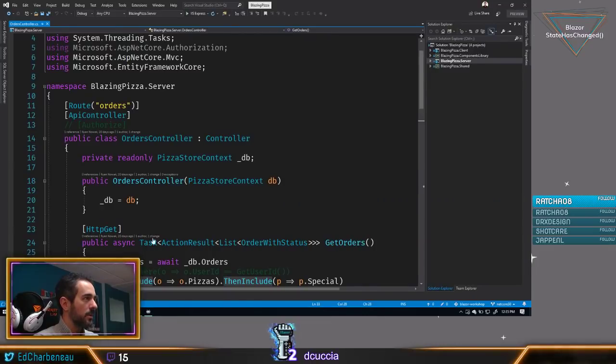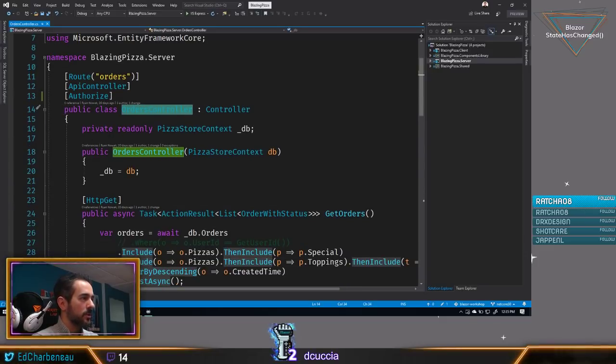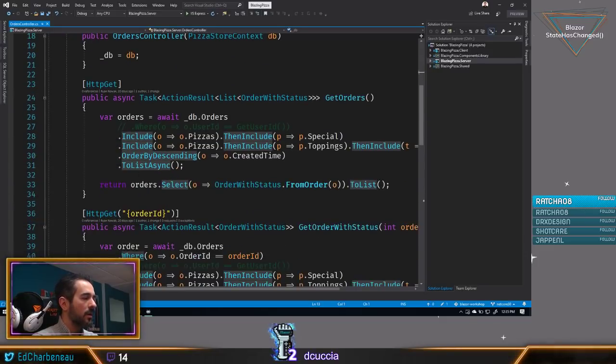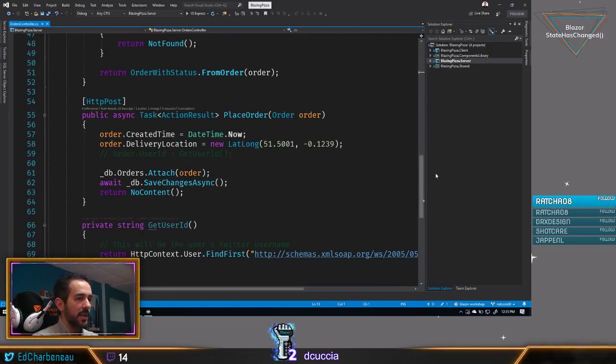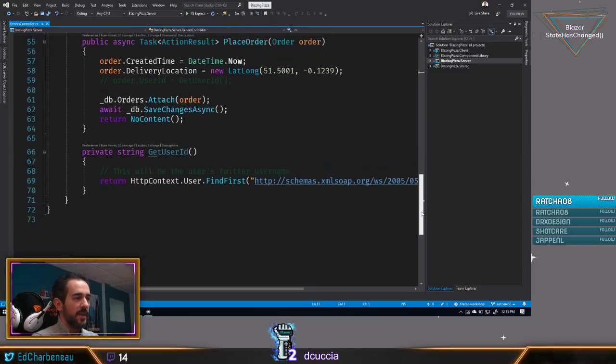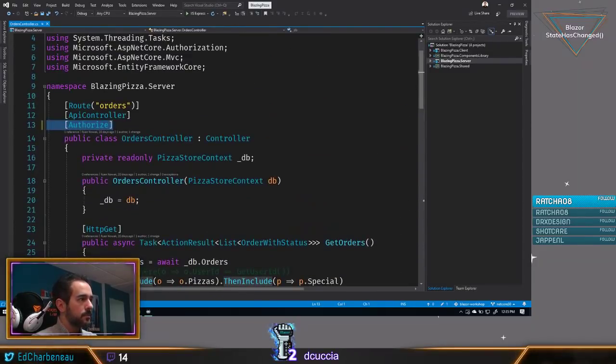The next thing we're going to do is come into our controller at the very top. If we add Authorize at the class level where it says OrdersController, then all of the actions or endpoints underneath that controller become authorized, or require authorization.